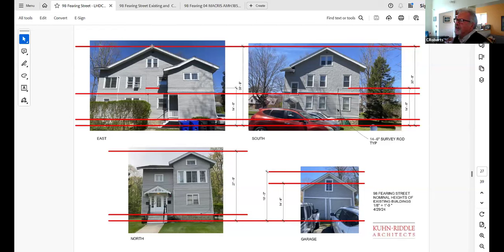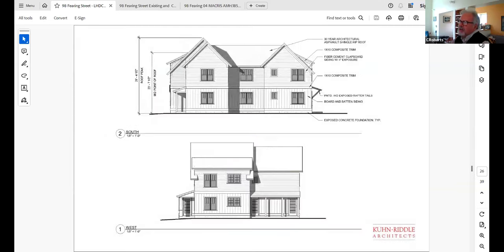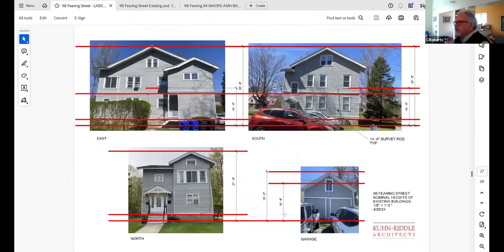So I have a height to the peak of the high point of the existing house. This gable runs parallel to Fearing Street at 30 foot 8 inches. And then as you're looking at the house from Fearing Street, that lower dormered bay that comes down is 27 foot zero. And the garage itself is about 19 feet. So our building height is 29 foot six, plus or minus, and these are about 30 foot six. So we're about a foot lower or close to being the same in height.